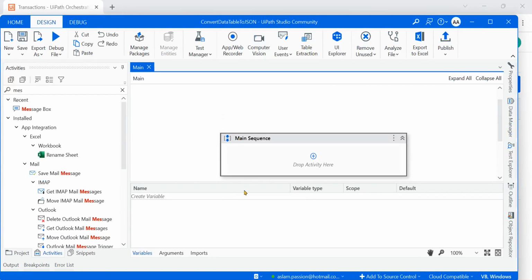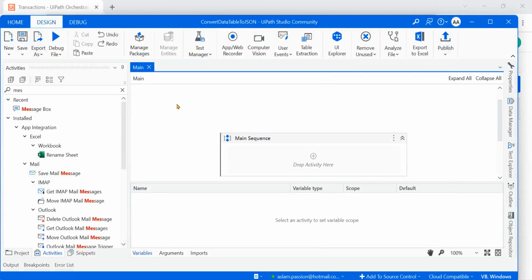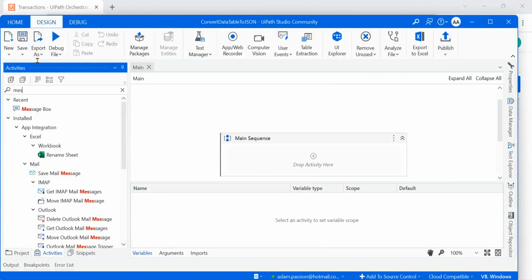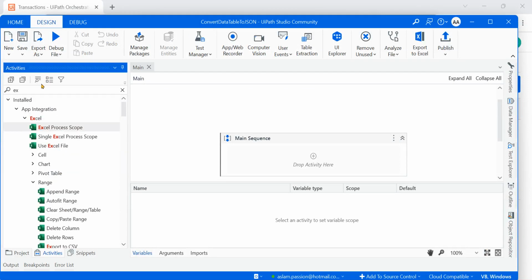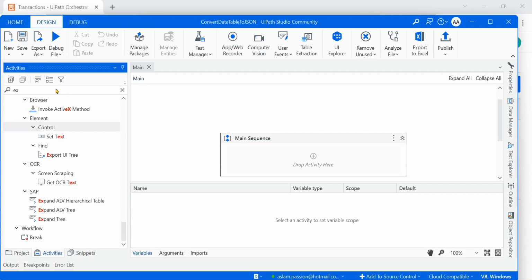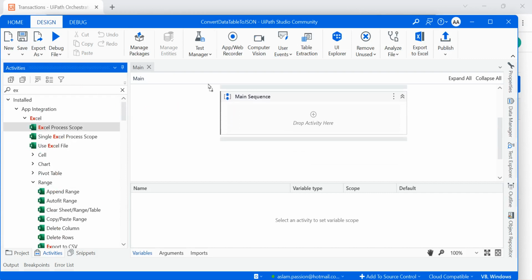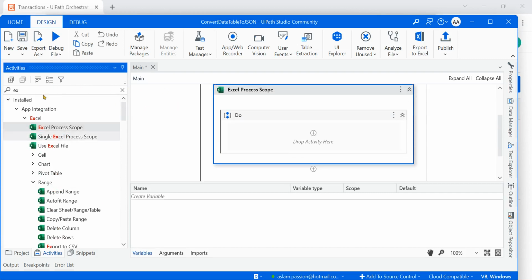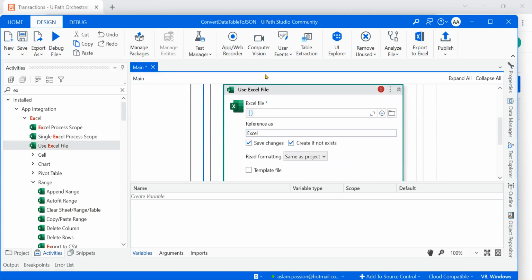So what is the first step? I need to read this data, right? For reading this, I need to use the Excel activities. First the Excel process scope, then I will use Excel, and here I need to provide the file path.